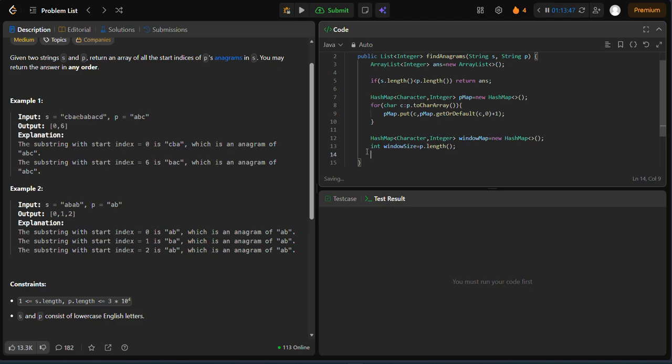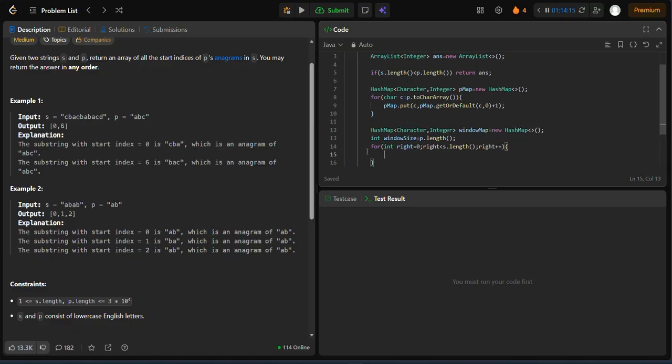Then we'll create a slider, int right is equal to 0. It starts from 0. Right is less than s dot length. From where are we moving it? Against what? s, right? Length of s. right++.